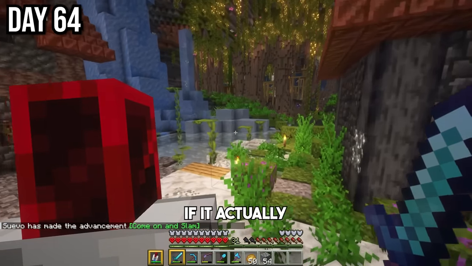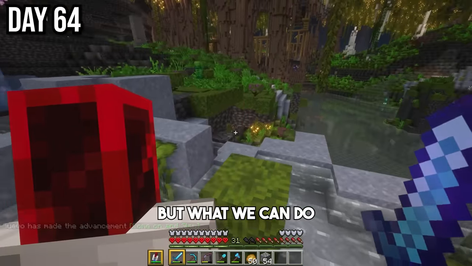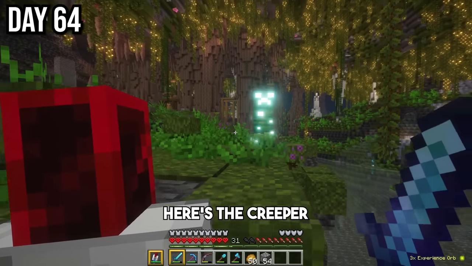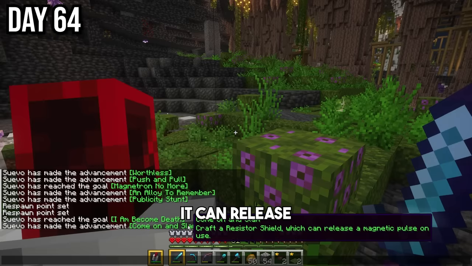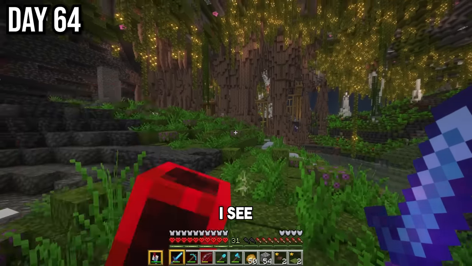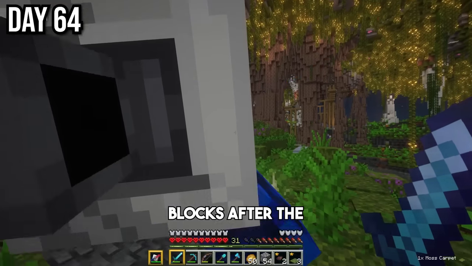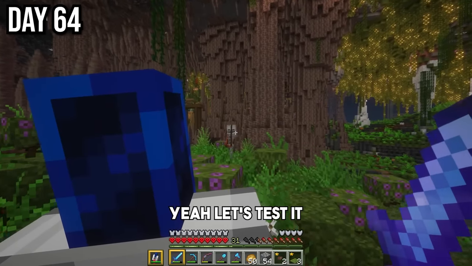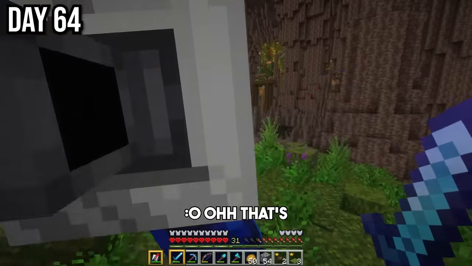Okay, I don't know if it actually works as a shield, but what we can do is test it while fighting a mob. Like, for example, here's a creeper. Oh, okay. It propelled it away. It can release a magnetic pulse on you, so I see. I wonder if it blocks after the fact, though. Here, let's test it. Oh, it does block. Oh, that's pretty cool, man.